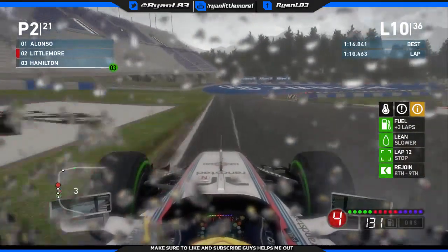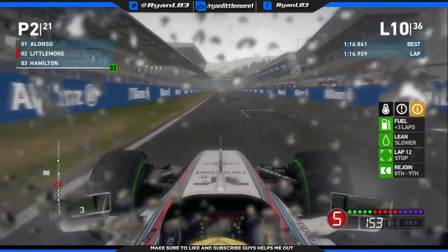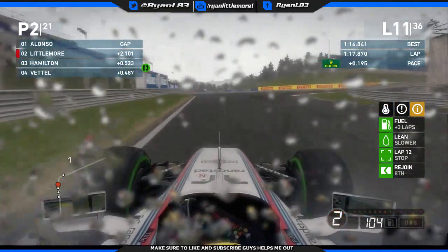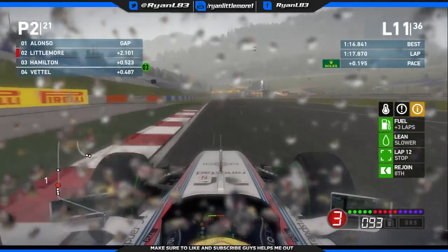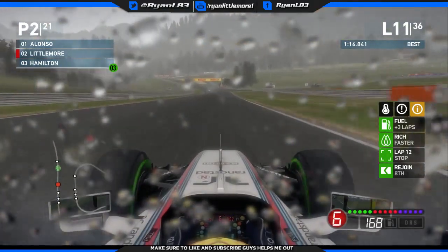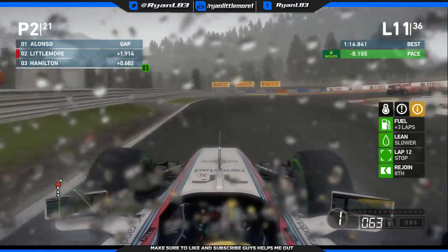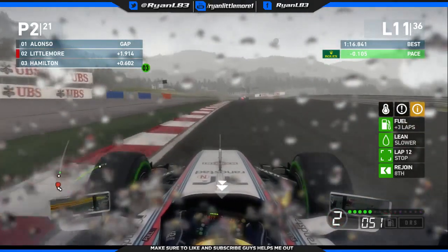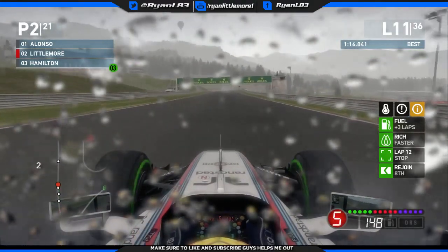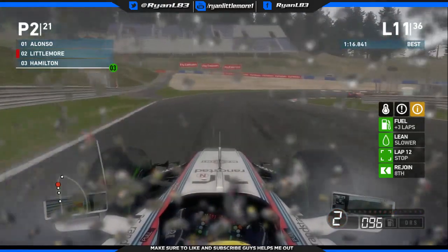Just gone a bit too wide again. So we're already a third of the way through the race nearly. So we're going to use Rich now down the straight. Might as well. Burn a bit of fuel. Still Hamilton's gaining on us. Back up to Rich again. It looks like the track's bone dry, but it's not. It's just a bit of sprinkling of water is all it is.